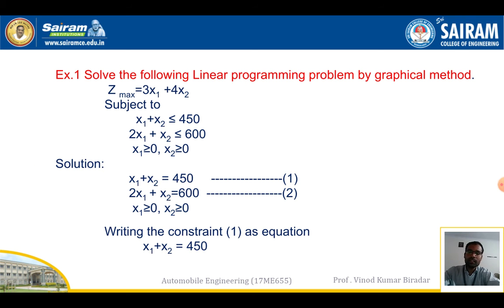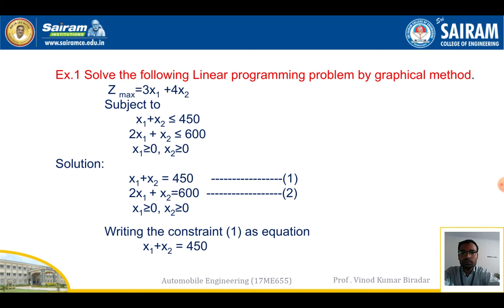Next, the formulation problem. This question is very important from the module 1 second part. They may ask you a direct question: solve the following linear programming problem by graphical method. I already told you about linear programming problem. Linear means all the constraints should be linear. Programming is not computer science programming or writing a program. It is an arrangement or a systematic way, and we can solve the problem.